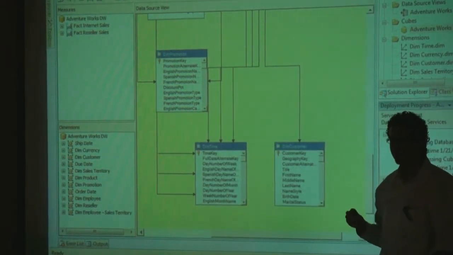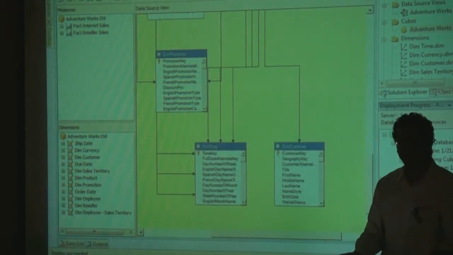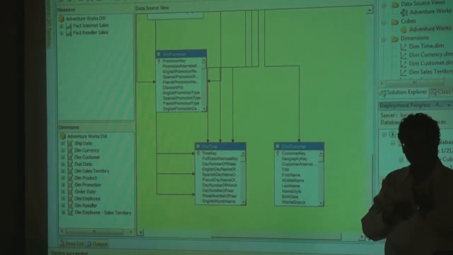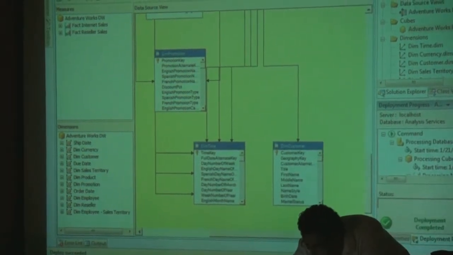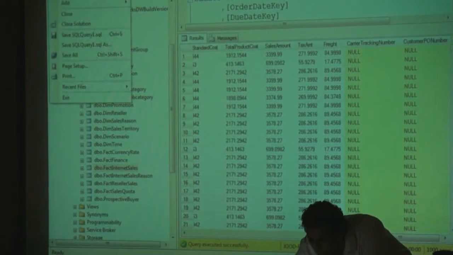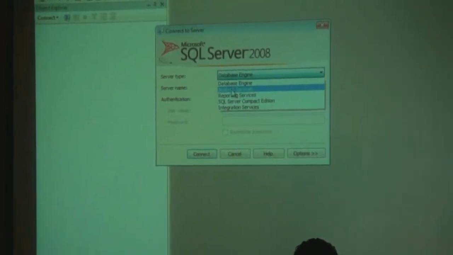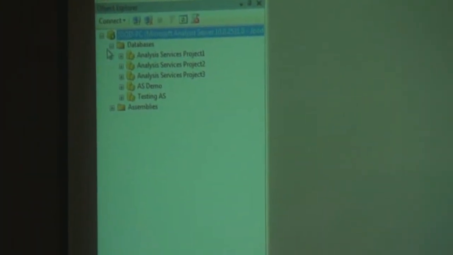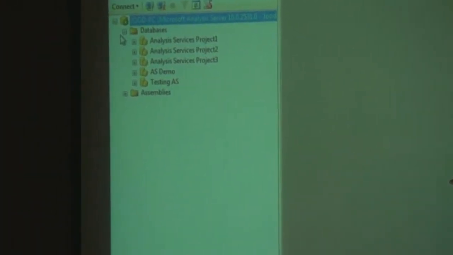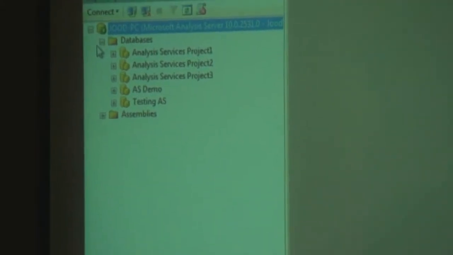Again, a very common question is, how can I see this database? It's like you have a new database, right? Simply, you can open Visual Studio, and I will disconnect from the SQL Server engine and connect again. But this time to what? Analysis Services. And this way, you will find that I have a database named Analysis Service Project 3, right? The same name as my project.